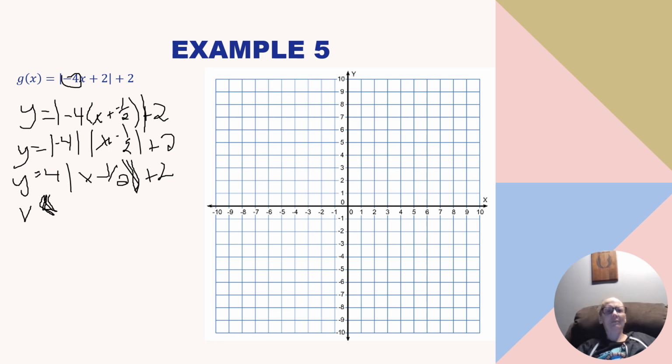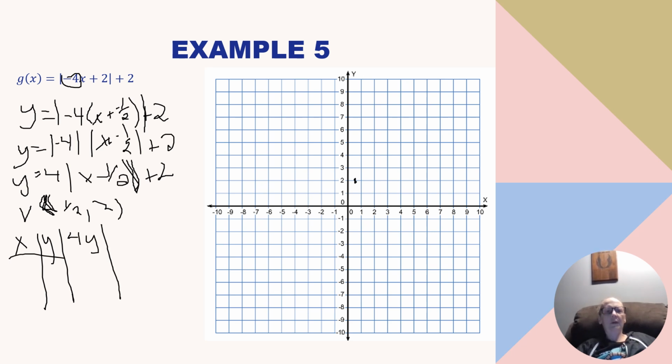I'm sorry. So the value that makes the inside of the absolute value 0 is 1/2. And then the value sitting on the outside of the absolute value is 2. So my vertex is at 1/2, 2. So 1/2, 2 is like in the middle here. You know, you can't be totally precise there, but there it is. And we're going to do our same little xy thing, except this time on the outside is a 4. So this will be 4y on here.